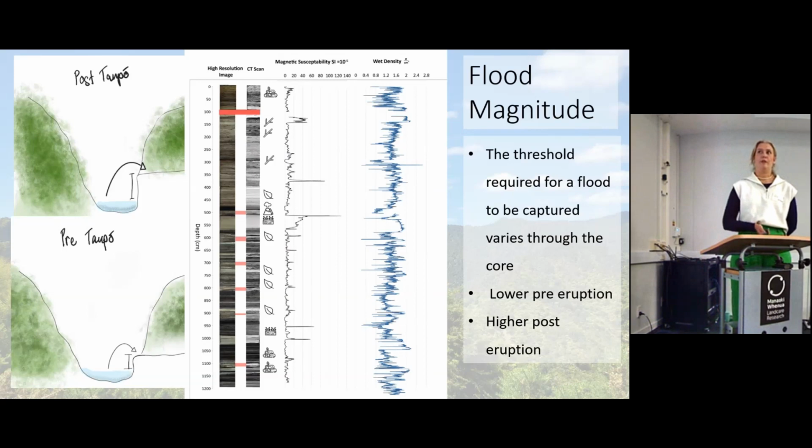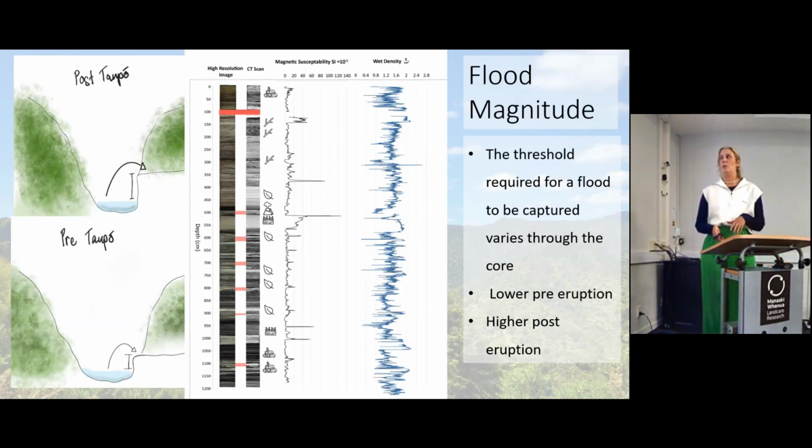The other thing that's really important for us to pull out of this record is event magnitude. The events that we really, really care about are those events that are really, really extreme. Those are the ones that are going to be the most damaging, they move the most material, that kind of thing. And we actually have 2 very different records within R1084 because we have the Taupo eruption in the middle of the record modifying our channel connectivity. So prior to the Taupo event, we are capturing those really extreme events, but we're also capturing some of those smaller, more moderate, not day to day, but maybe year to year large floods.